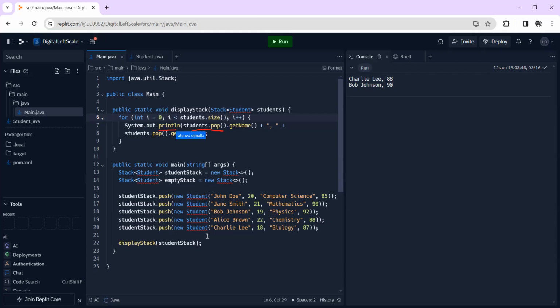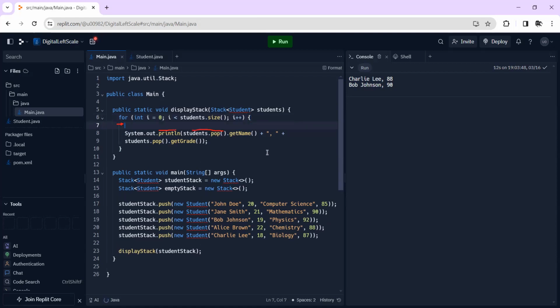You have to do one step before printing: you create a new student object, and then you assign to it the student pop that you have done. And then after this, you go to display whatever you already popped out.